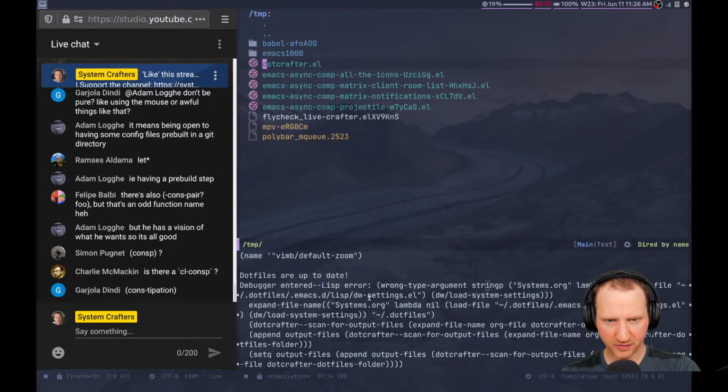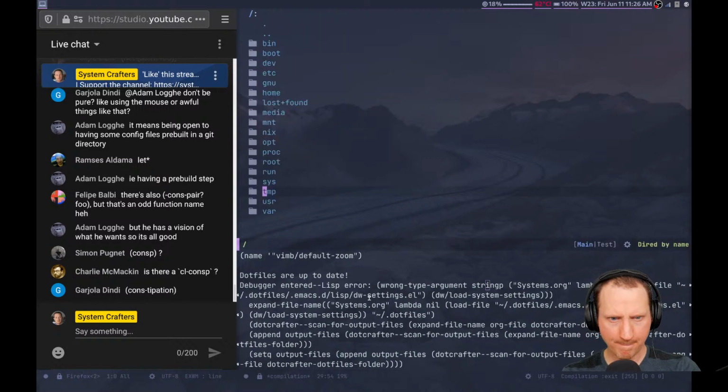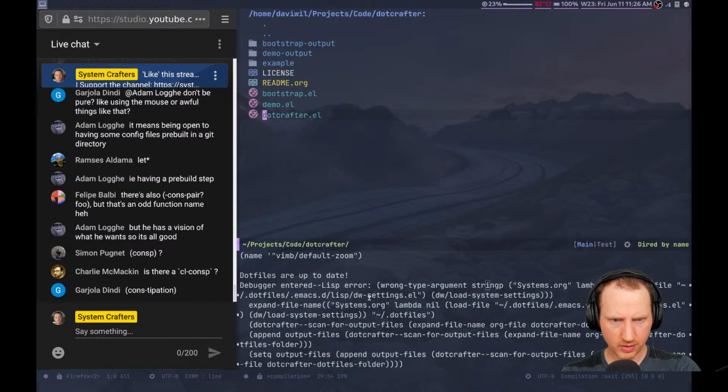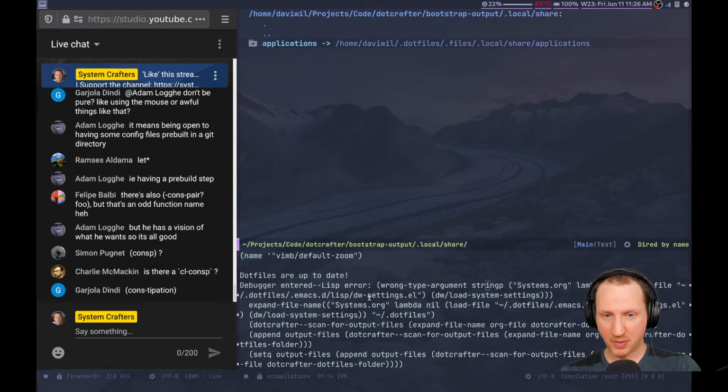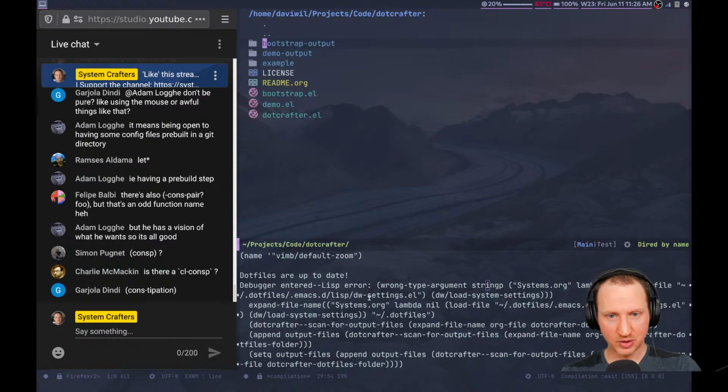Okay, let's check the output folder and see if it actually worked. Home, David Will, projects, code, dotcrafter, Bootstrap output. Okay, yeah, looks, whoa, okay, it did symlink some things. This is gonna break my config. Great.